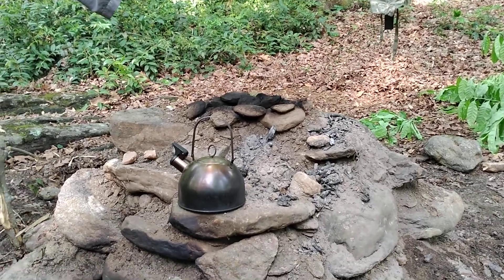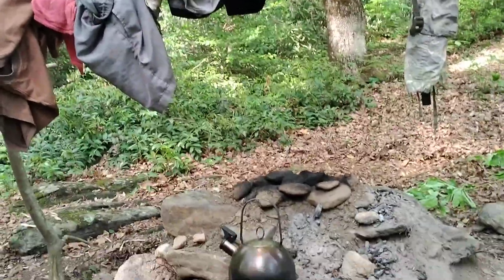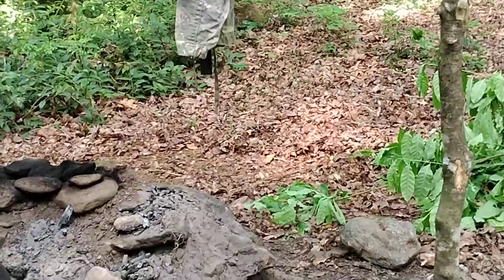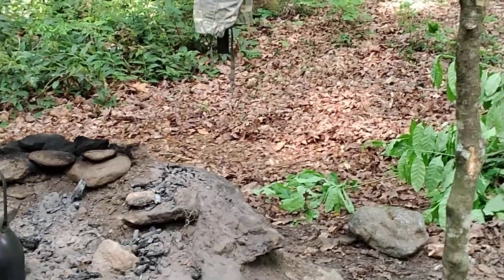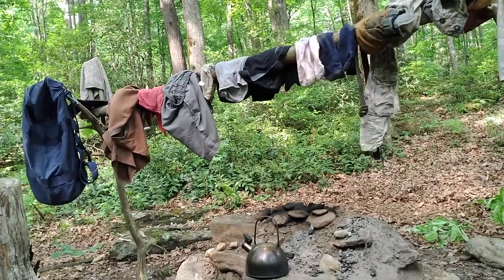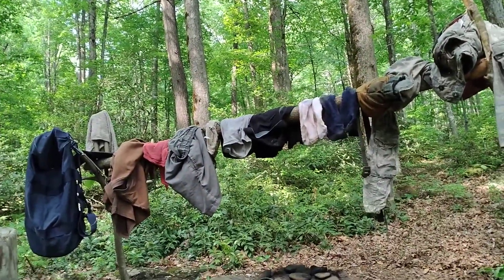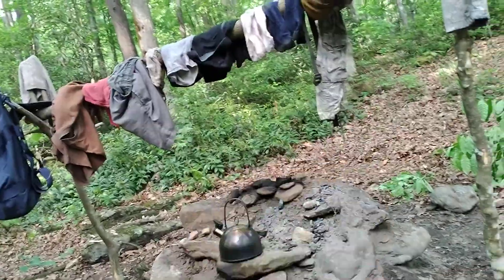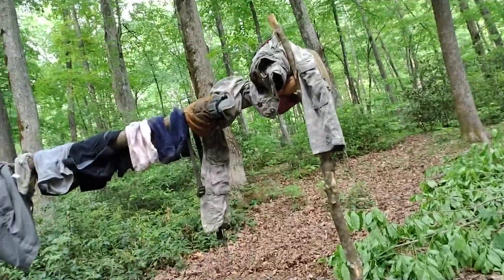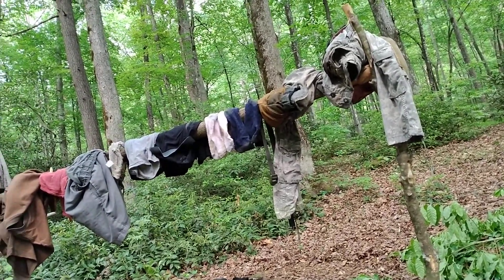I'm really happy about having these two holes as opposed to one — it allows for a lot more flexibility. I might show myself cooking, but I don't have a tripod, so it might just be me cooking, maybe I'll take a picture or whatever. I've known about the value of using these but I haven't actually used them until now.